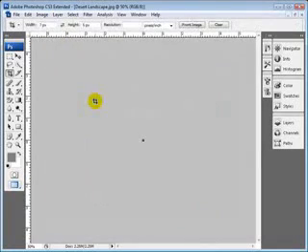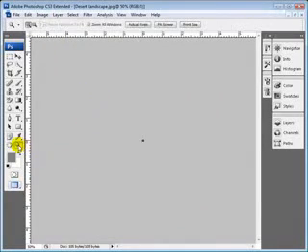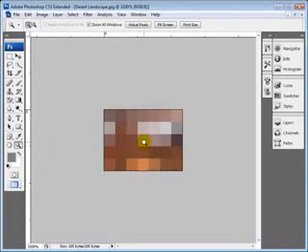So no matter what I do with this area here, I can't actually change it without first changing those settings. So I'm going to hit enter, and you'll see that now I have this really tiny image here. And you're probably wondering, well, why did that happen?